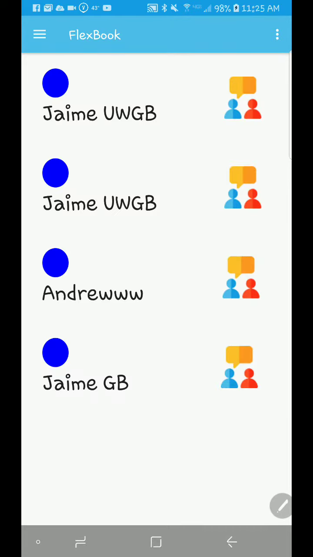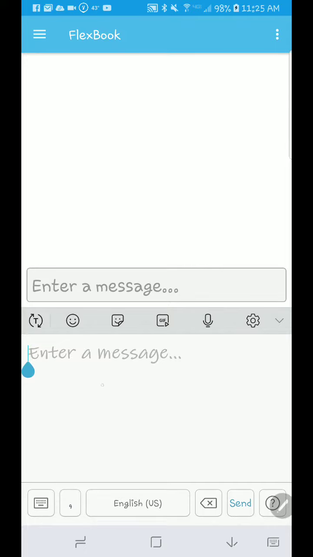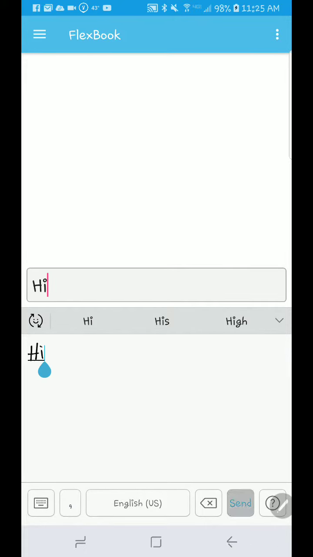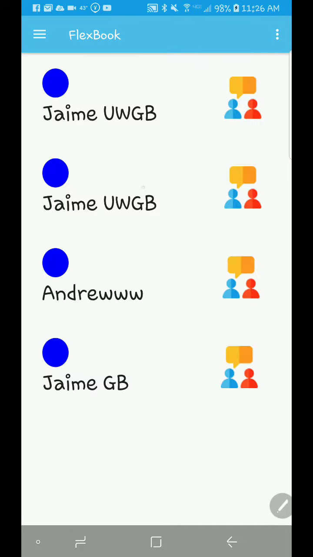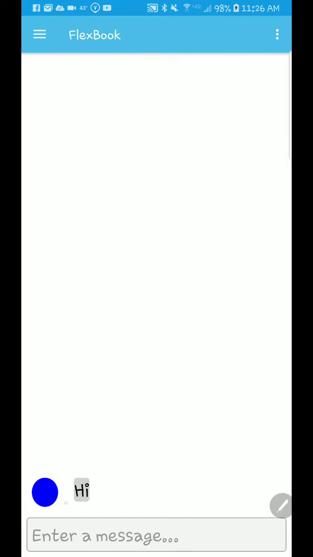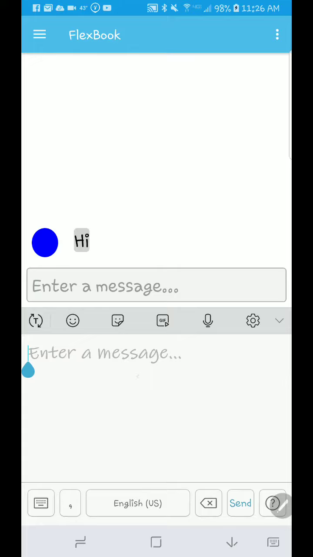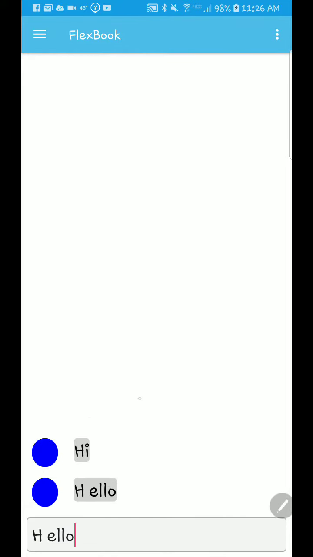Okay, so if you go into your buddies, we have here where you can tap to chat with them. So write a message, hi, send a message. Oh, because there's two of them. Hold on. There it is. Okay, so here's the message. We still have it so each person's message, they're both on the same side. So if I'm talking back and forth with Jamie, it's just gonna be on this side over here. So okay, you get the point.